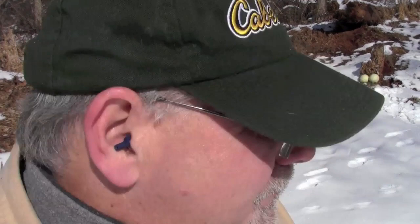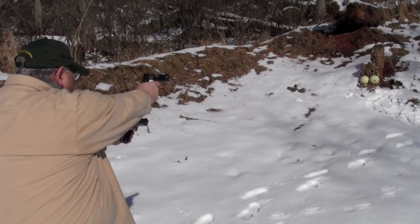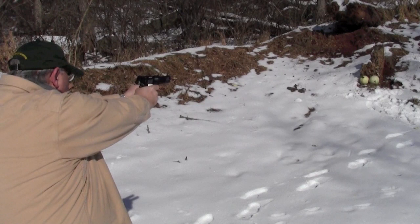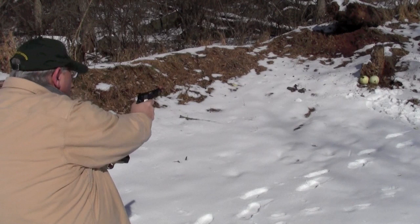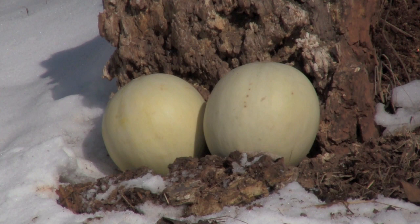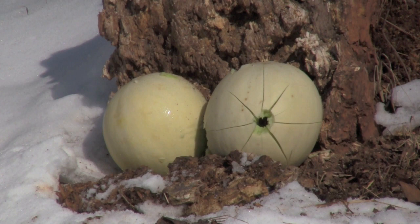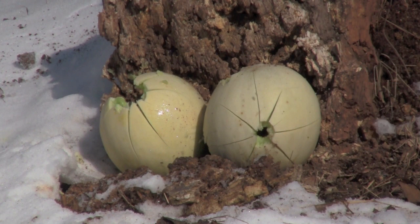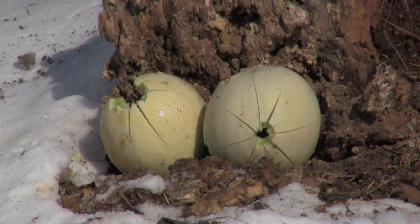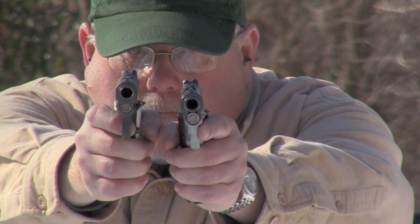Well, I call this scene last melon standing. Oh, Bruce Willis aimed one gun with each eye. I just don't know how he did it. This is the best I can do.